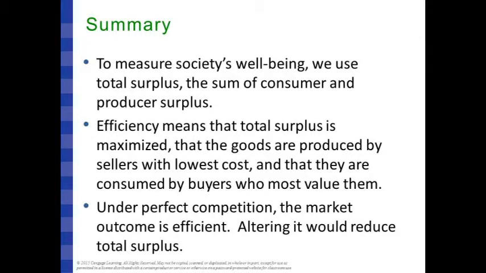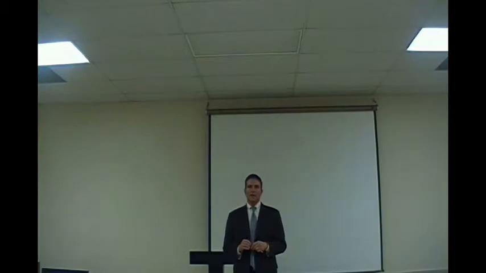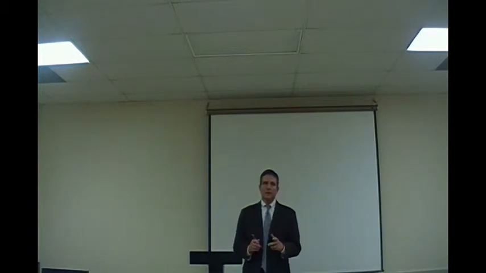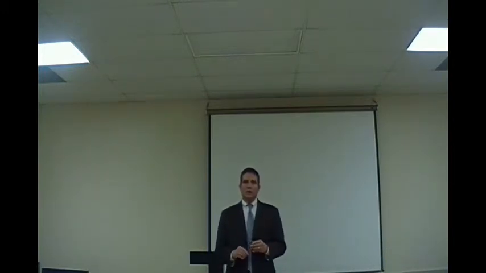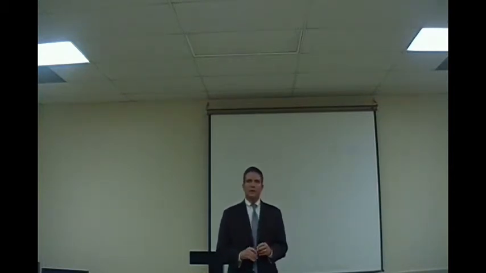An allocation of resources that maximizes the sum of the consumer and the producer surplus is said to be efficient. Policymakers are often concerned with the efficiency as well as the equality of economic outcomes. The equilibrium of supply and demand maximizes the sum of the consumer and the producer surplus. That's the invisible hand that we talked about in the marketplace, which can lead buyers and sellers to allocate resources efficiently. Markets do not allocate resources efficiently in the presence of market failures, such as market power or externalities. So remember, total surplus is equal to the value to the buyers minus the cost to the sellers.